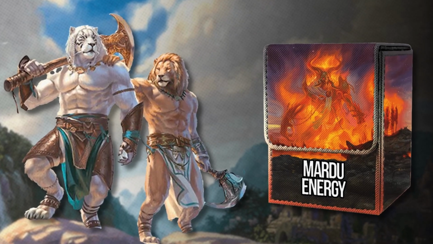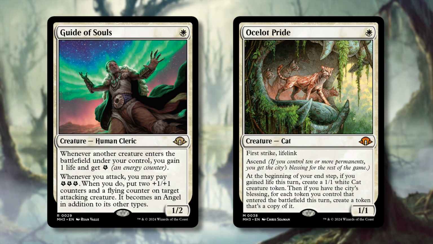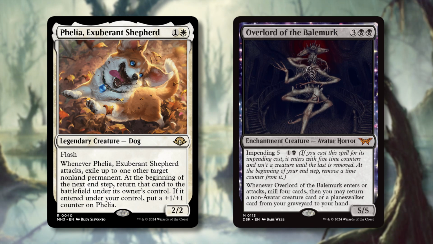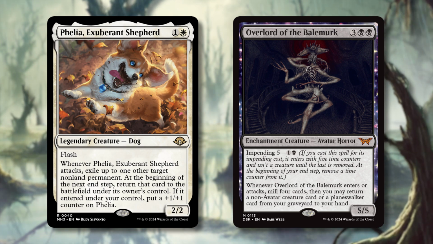In 7th place is Mardu Energy. Creatures like Guide of Souls and Ocelot Pride generate plenty of energy and tokens, ensuring you maintain pressure while building resources. The synergy really shines with Felidar, which pairs beautifully with the Overlord of the Balemurk, not only flickering its ability but bringing it back without the impending counters for even more value.